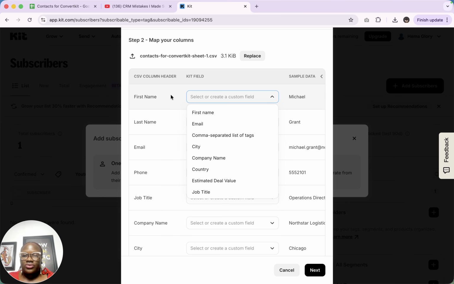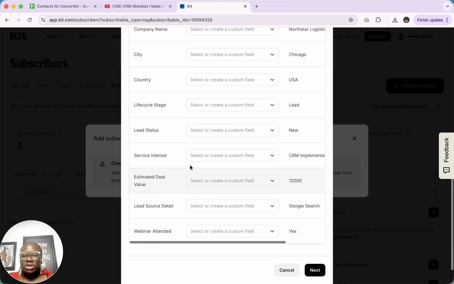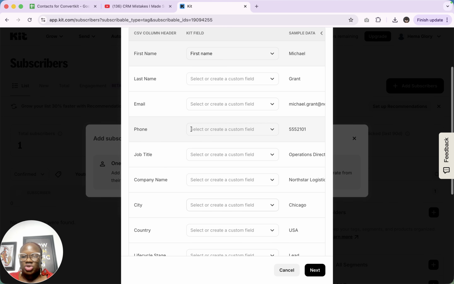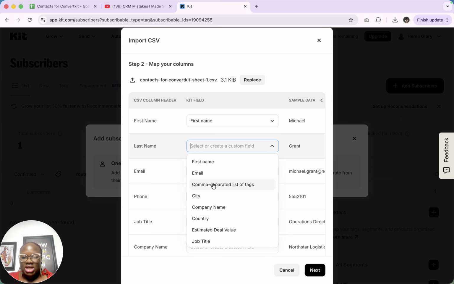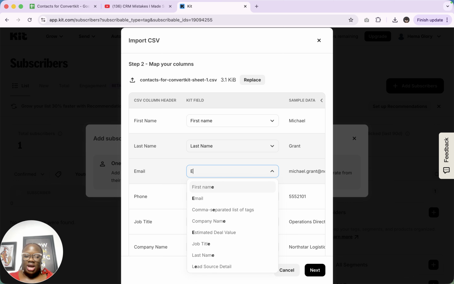So when we click on the first name here, as you can see, you can map to the first name, and when you click on last name here, you can also map to the last name on the ConvertKit field. So we map to last name, and email is also going to be mapped to email.